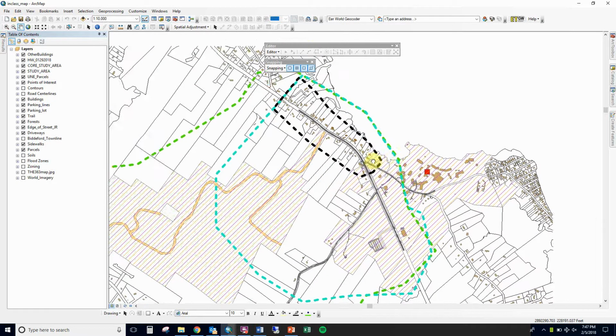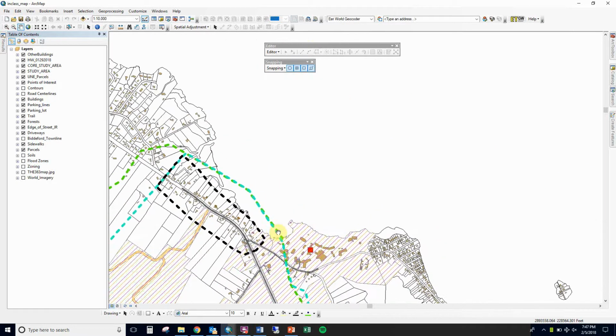So I'll just show you an example of some fake data, just so it's a little easier to see what's happening. What we're going to do is merge, and then we'll do a couple of the other simpler geoprocessing tools. So I'm just going to make some fake data. I'm going to make a rectangle, and I'm just going to copy and paste this in a way that will make it easy to see what's happening when we do some of this.